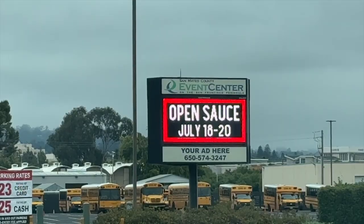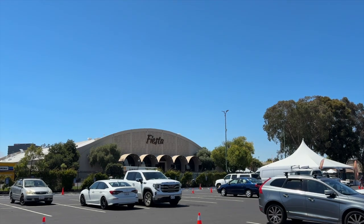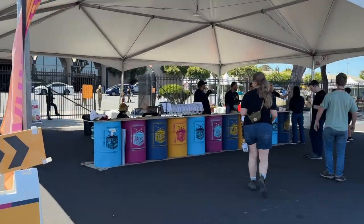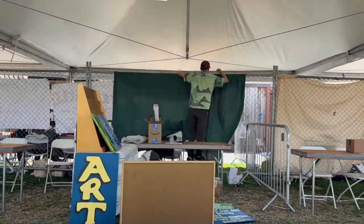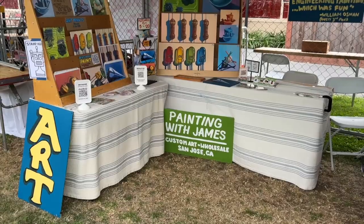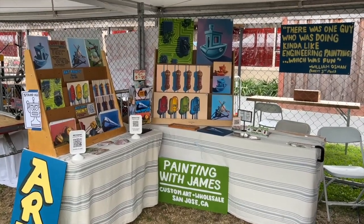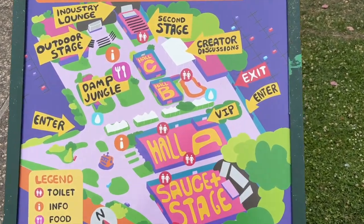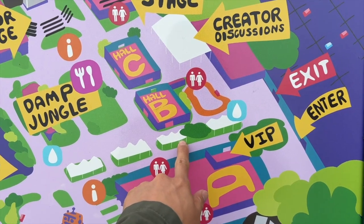After I loaded out it was time to pick up my friend and we headed to the San Mateo County Event Center so that we could check into OpenSauce and get set up for the first day on Friday. Load-in went quickly and I brought all of my engineering paintings that I wanted to display this weekend, and I'm really happy with my setup. They have a map around different locations and my booth is right under this tent.